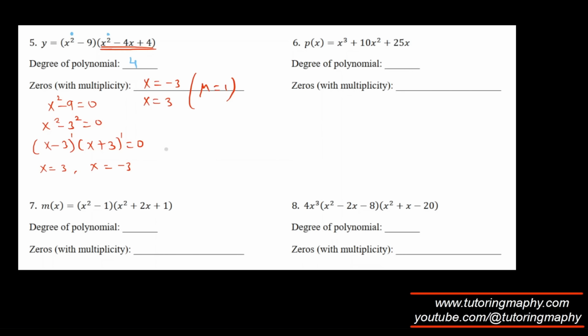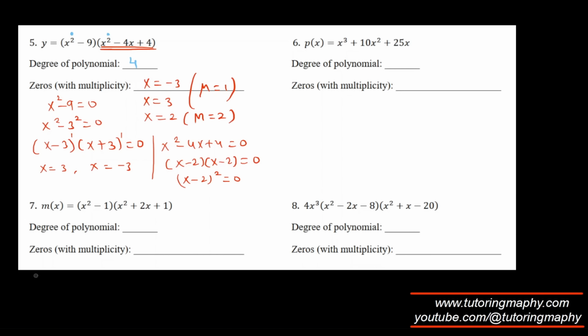And likewise, this guy over here will be x squared minus 4x plus 4 is 0. If we look at this carefully, this is just x minus 2 times x minus 2, right? This can be very easily factored. And this is nothing but x minus 2 whole squared is 0, which means that the root is 2 with a multiplicity of 2 as well, because it is 2 right here.